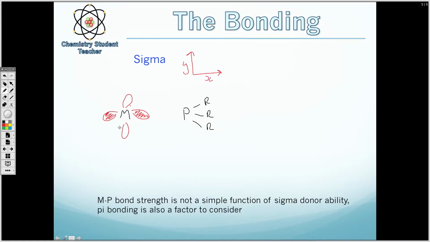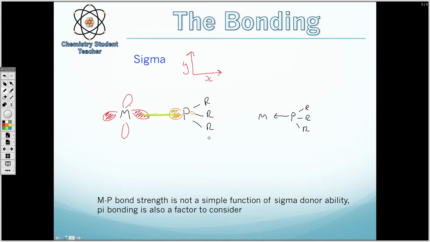and let's say our PR3, our generic one, and then we can have a lone pair in an orbital, say a bit like this, and then our lone pair, as per a normal sigma bond, we can have some overlap here, forming a nice sigma bond, but because it's a lone pair in here, it's a coordinate bond. So another way we may draw this is just simply as such.